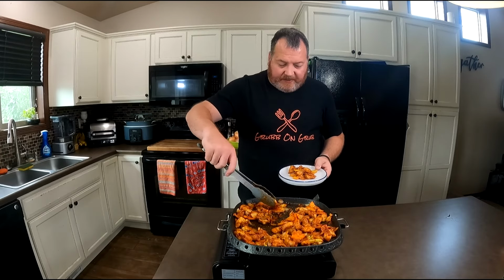We're going to do this Korean style, just eat it right out of the pan. I got my little plate here. I'm just going to grab myself a few bites. Make sure I get a little bit of rice cake and cabbage and sweet potato and some of that chicken, of course.